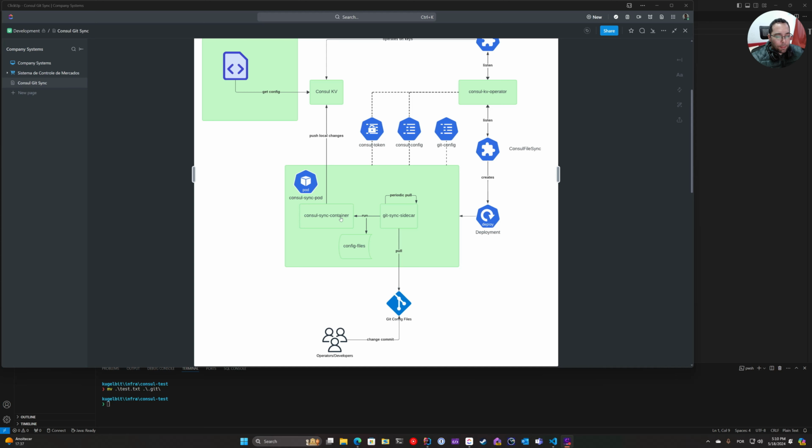So what will happen is that this tool will only take the files from the file system and upload them to Consul. So this is one piece of the puzzle, and you can run that tool inside your machine, and that's fine. But we also want to automate that as well.